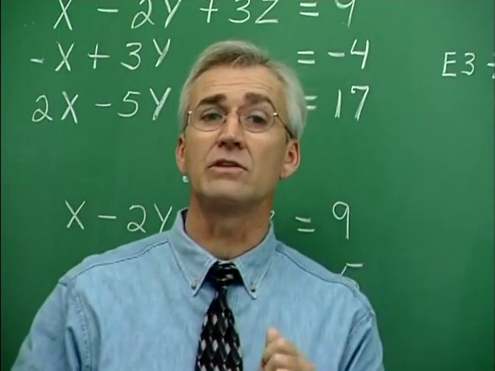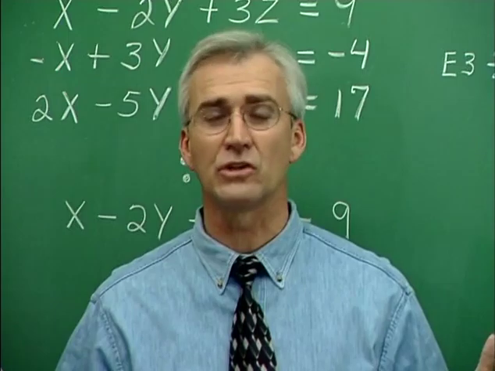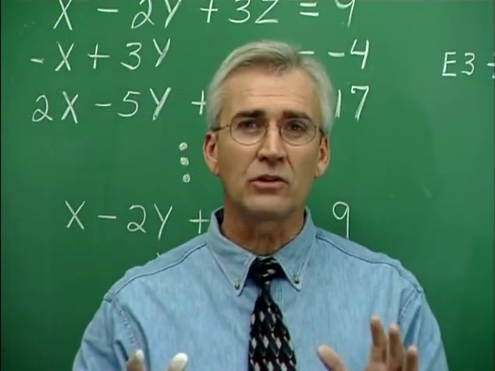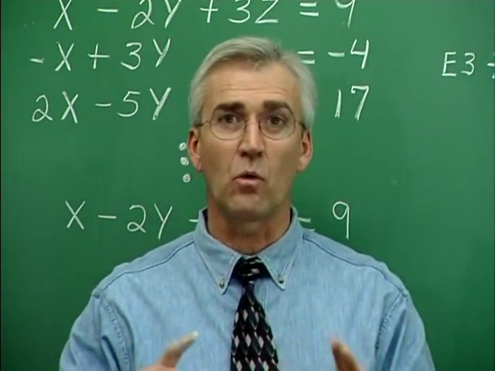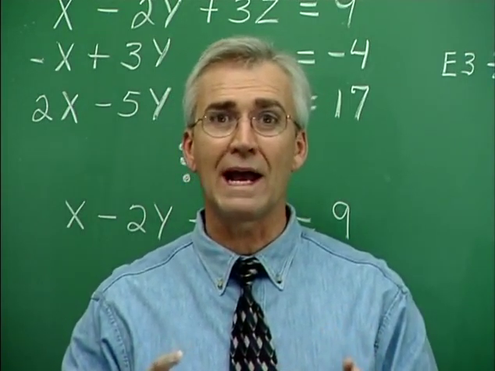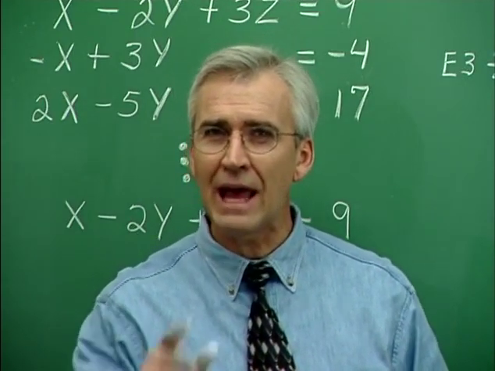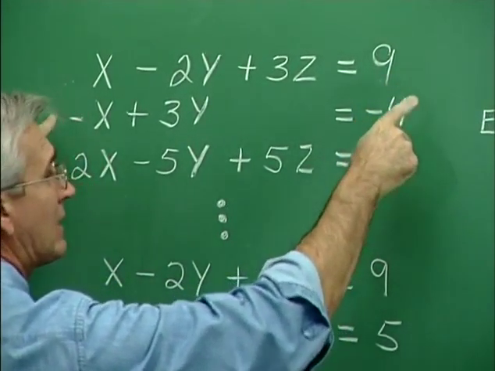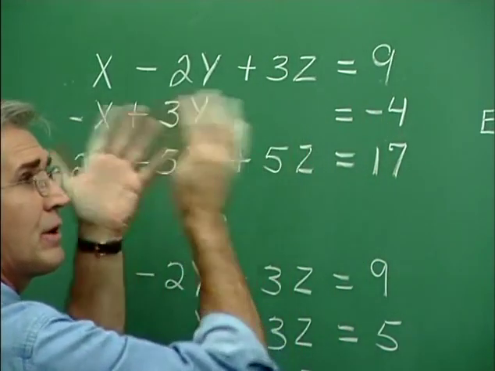Also, I want to mention that there is a graphical interpretation to this situation. If we have an equation that involves three variables, then the graphical interpretation on a three-dimensional coordinate plane, one where we have an x-axis, a y-axis, and a z-axis, which is perpendicular to the x and y-axis plane, is a graph which turns out to be a plane. That is, the graph of this equation is a plane. The graph of this is a plane. The graph of this is a plane. So what we really have graphically is the intersection of three planes.